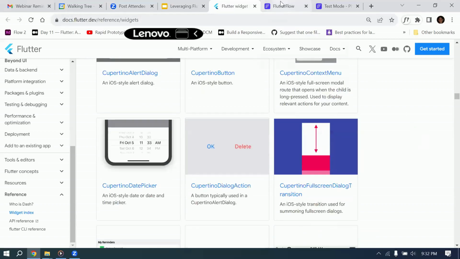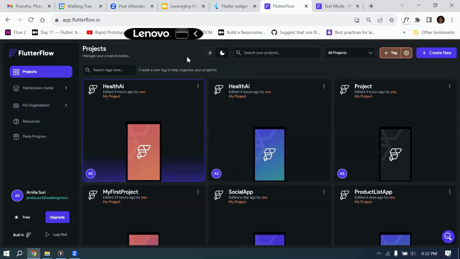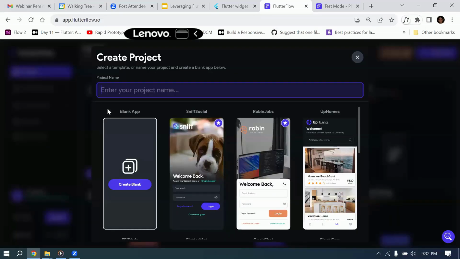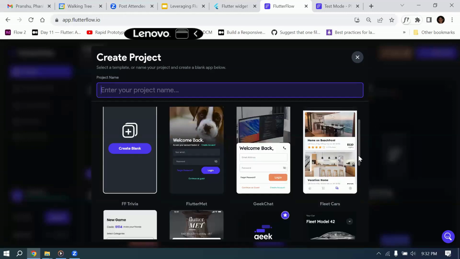Now, coming to Flutter Flow, this is a visual drag and drop tool. It is built on top of Flutter. We can sign in and come here, create a new application. We have these templates available. So we can search for the template that fits our needs.